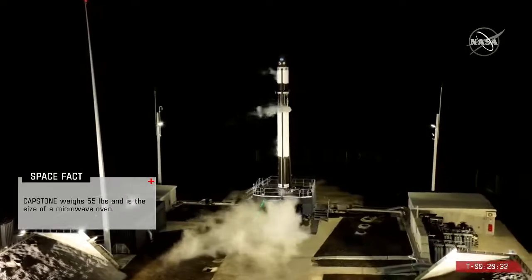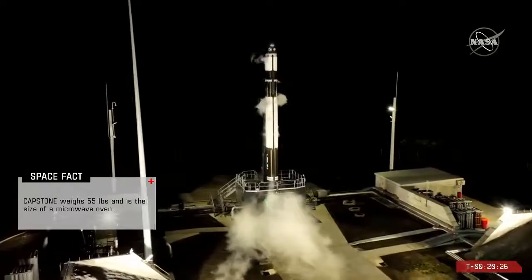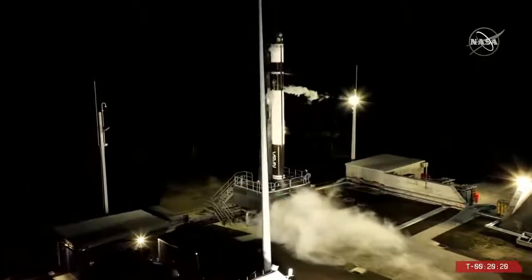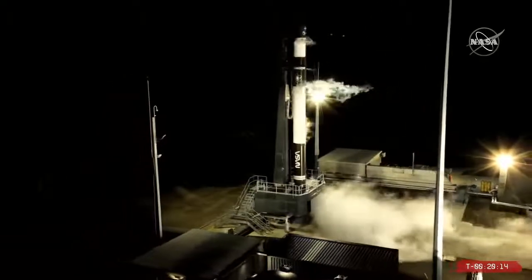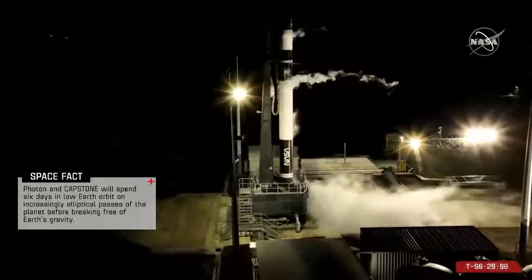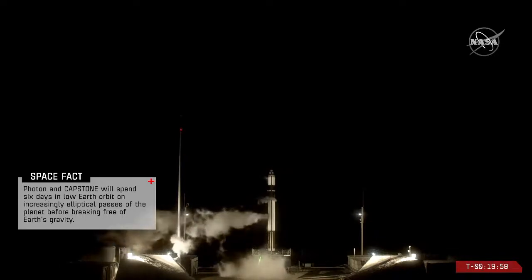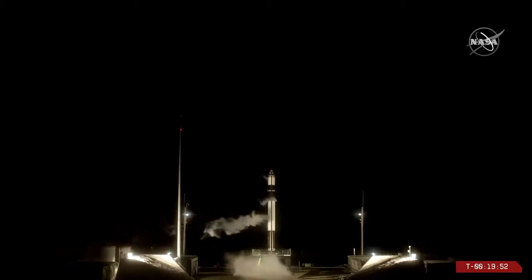About 6 days after launch, a final burn from the Hypercurie engine will accelerate Photon to 24,500 miles per hour, enabling it to escape low Earth orbit and set CAPSTONE on a course for the moon. Within 20 minutes of the final burn, Photon will release CAPSTONE into space for the first leg of the CubeSat solo flight, and then CAPSTONE's journey to NRHO is expected to take around 4 months from that point. Now, once successfully inserted into the orbit, CAPSTONE is expected to remain there for at least 6 months, allowing NASA to study the orbit's dynamics. Now, here are two pivotal members of our Photon team to explain more about our Photon lunar upper stage.